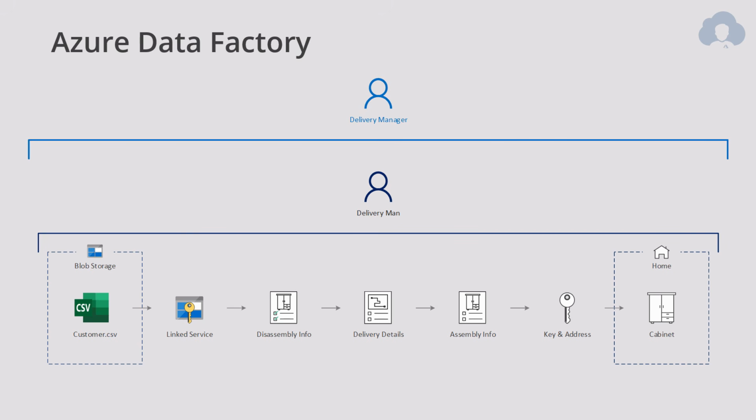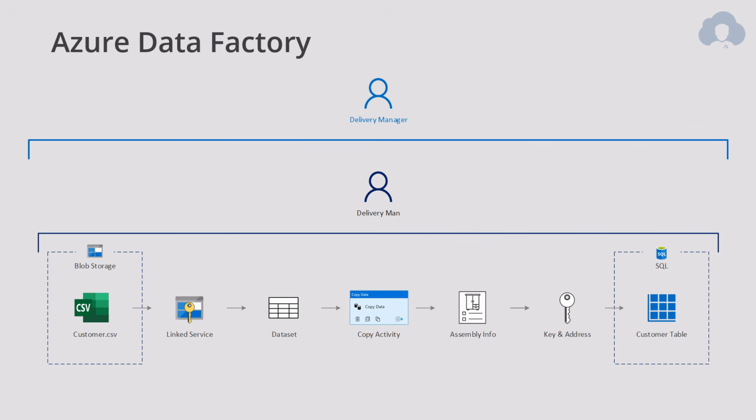Additionally, we need to create an object that is called a dataset. This is a definition of this customer CSV file, so a definition of what kind of data we are pulling from the blob storage once we actually successfully authorize there. Next, we're gonna need something called a copy activity. So basically any kind of job in Data Factory is an activity. The most popular one is copy activity, which moves data to another place. And of course, we need to know where we need to move that data. So in this case, we're gonna move it to SQL Server into a customer table.